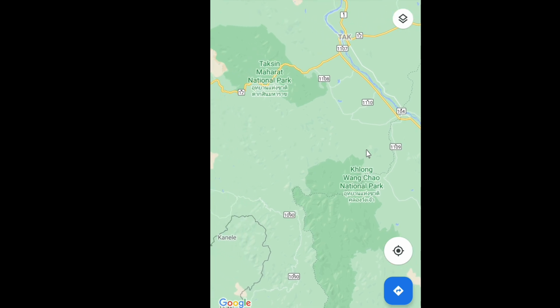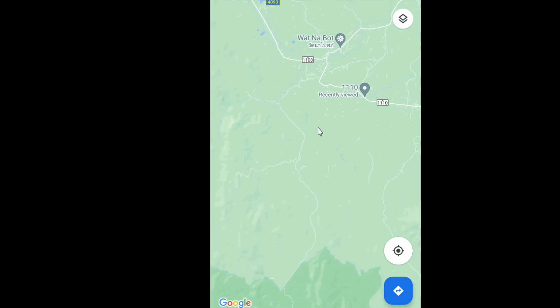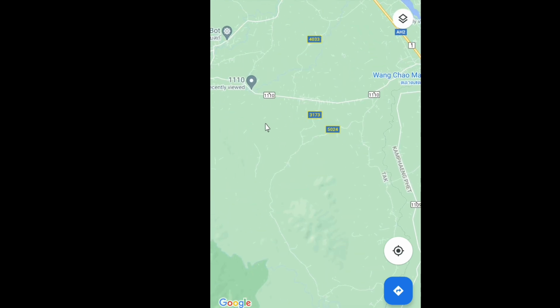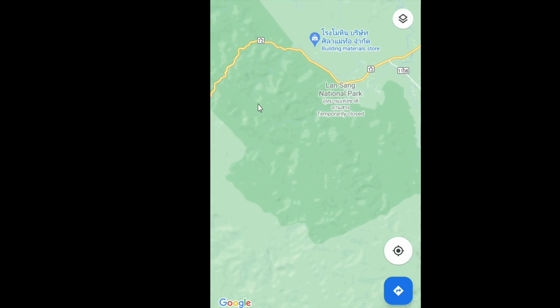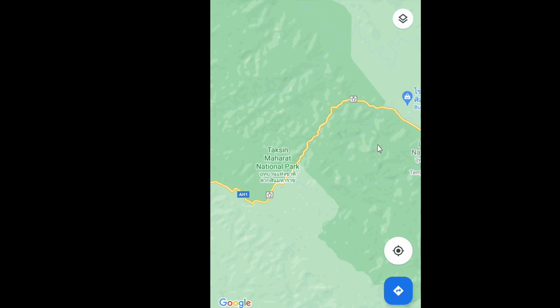But of course, I wanted to zoom in and see if there were any alternatives. So if we start zooming in, suddenly all of these small roads start to show up. And I start wondering, well, maybe I can incorporate some of these small roads into this journey. So I started looking at those, and then as I went up to the main highway, and I'm moving along the main highway, there's still nothing much. This seems to be the only alternative, 1108, but not quite sure I have this lined up right.